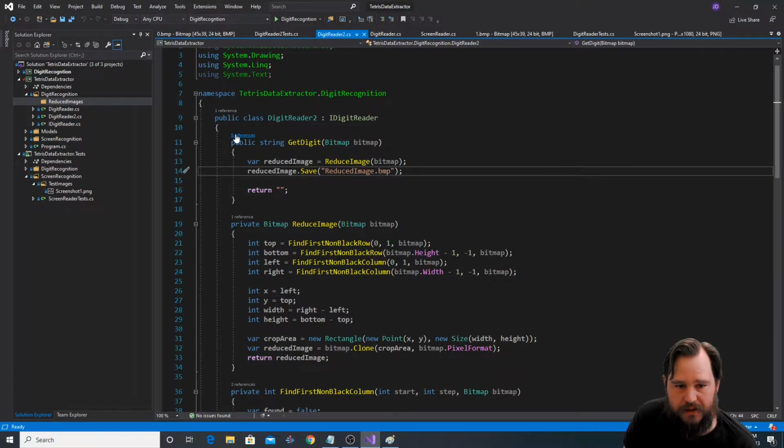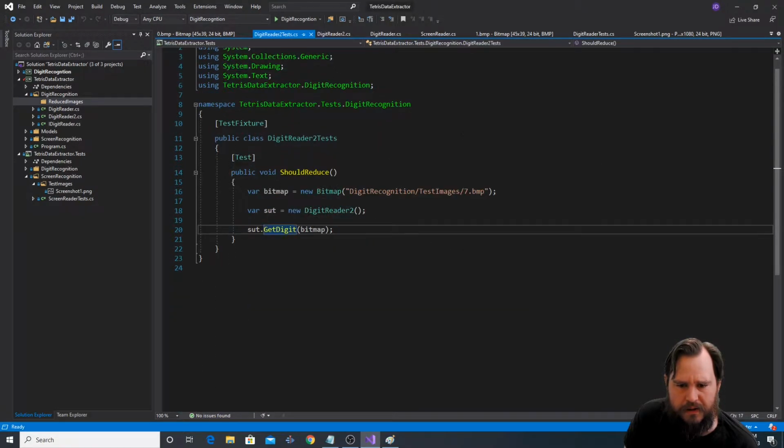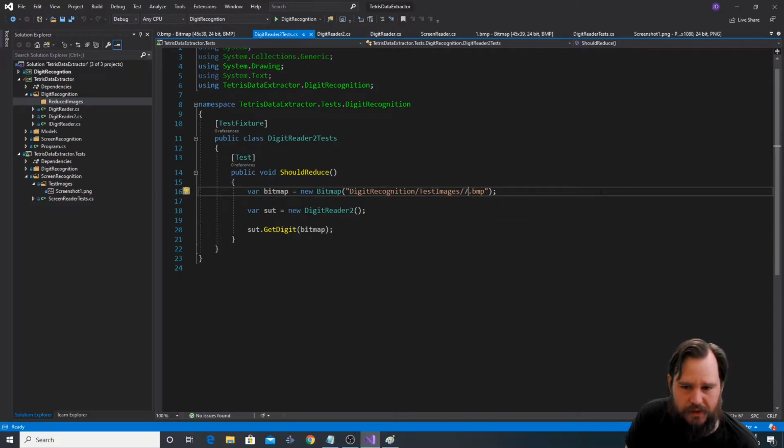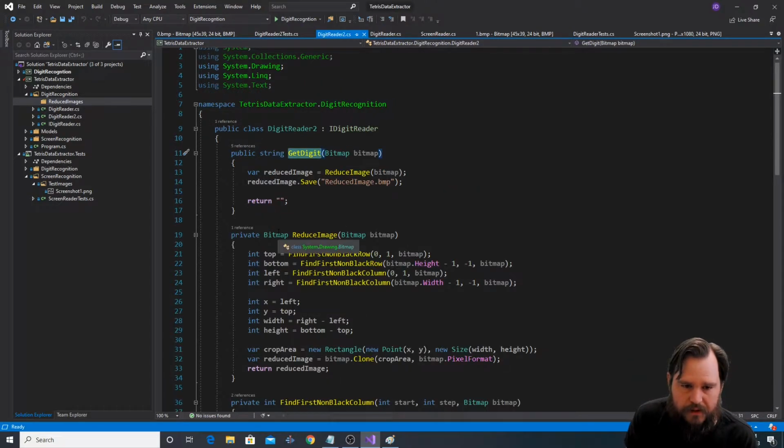We took the 7, which was in our test images, we got the digit, and just for the sake of our test, we just reduced the image and spit it out into a file. And that's what we're going to do.